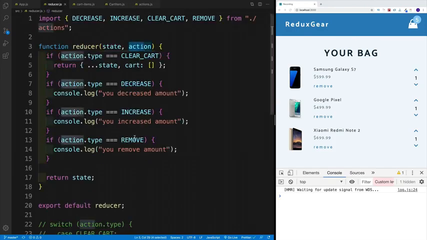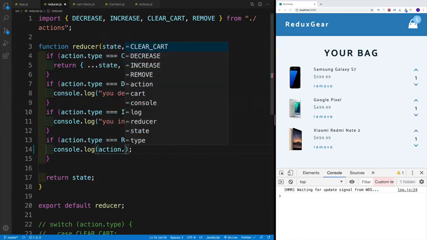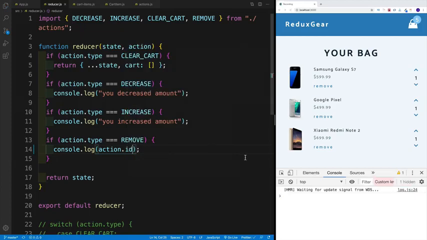So let's see whether we have access to it if we check for remove. I'm going to go with console log, and then instead of this you remove amount, which doesn't make sense at all, I apologize for that, I'm going to try to access action and then ID. So let's go with action dot ID. That is, of course, our key name. And then if we click, check it out. Now in the console, I'm getting this hard-coded value. For all of them, of course, it is 1 because I hard-coded 1, but that is already a success. So I know I can access this ID property.